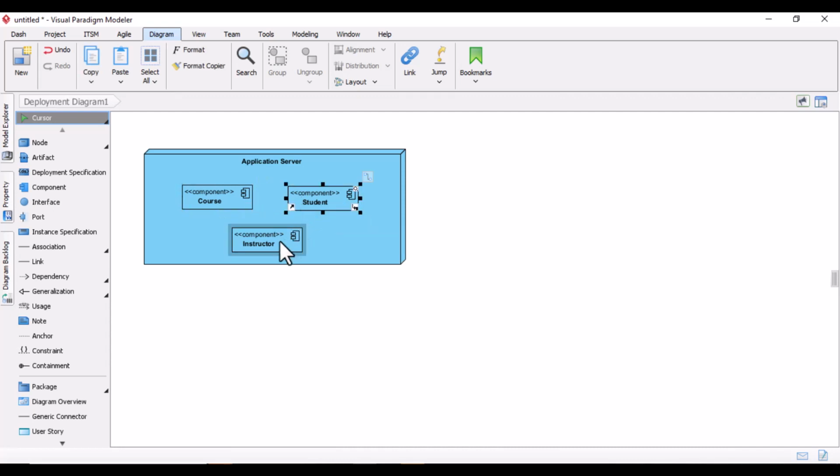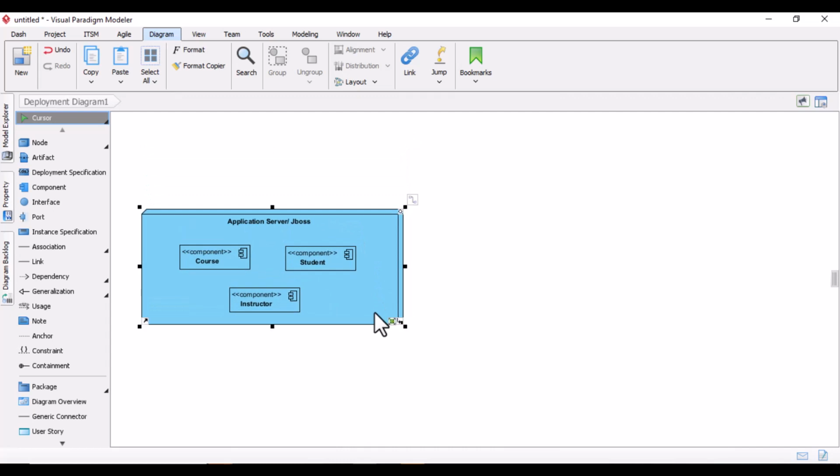Course, student and instructor, whatever you build, whether it is in Java, EJBs, Node or anything you want to use, while deploying it, it will be in an application server. To be more precise, if it is Java, I will use JBoss, and write that. It will make more sense and add more context to the diagram, right?